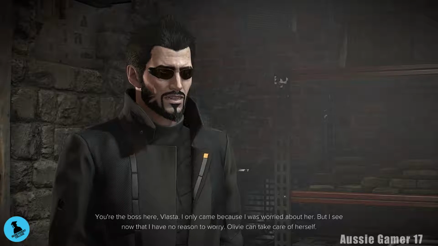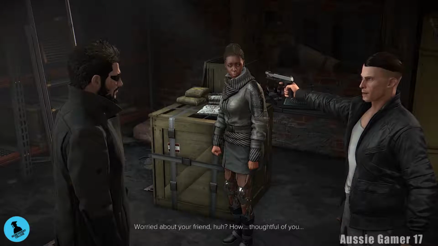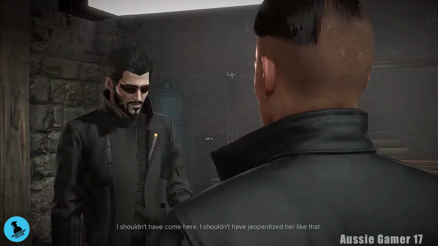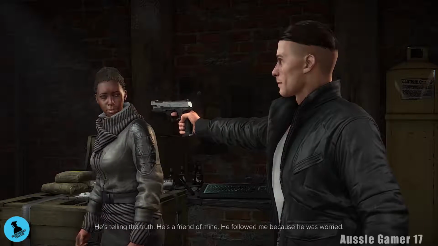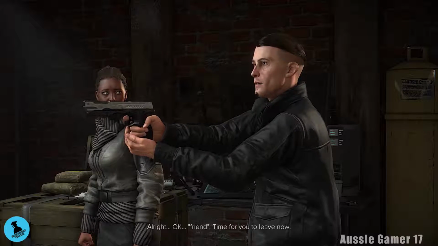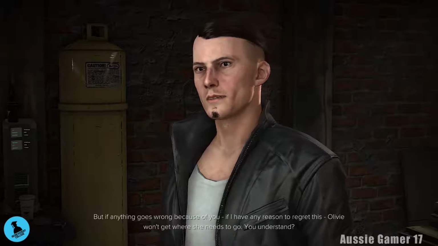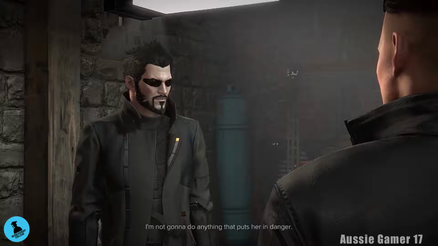You're the boss here, Vlasta. I only came because I was worried about her. But I see now I have no reason to worry. Olive can take care of herself. Worried about your friend, huh? How thoughtful of you. I'm a thoughtful guy. And I'm smart enough to know when I've made a mistake. Shouldn't have come here. Shouldn't have jeopardized her like that. He's telling the truth. He's a friend of mine. He followed me because he was worried. Vlasta, we need to move. All right. Okay, friend. Time for you to leave now. But if anything goes wrong because of you, if I have any reason to regret this, Olive won't get where she needs to go. You understand? I'm not gonna do anything that puts her in danger.